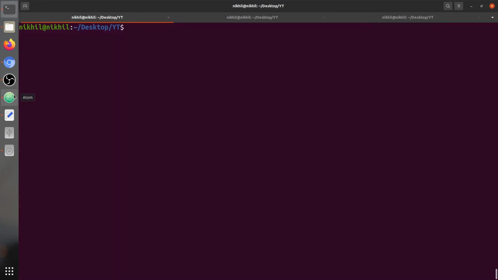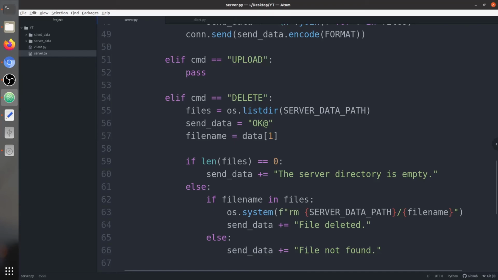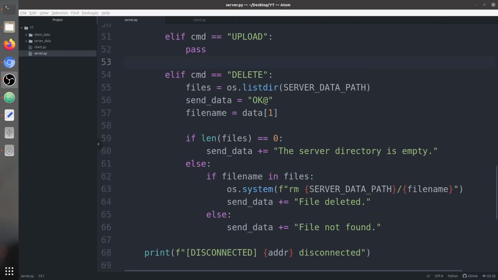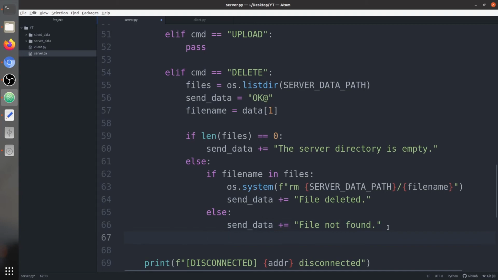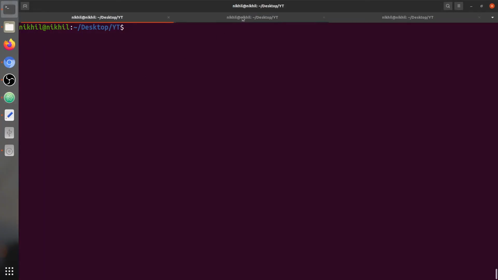Okay, so there's some issue with it. So let's check that issue. So I just paused the video and tried to check what's the error, and the error is really very silly. Actually, what we have done is we haven't sent this data to the client. That's the mistake I've done. And I'm just watching for the last 5 minutes what's happening. Sometimes these things happen. These are just common mistakes everyone can make. Connected, send. Okay, send data encode. So don't worry if you make this mistake. That's common. That's not a major issue at all.